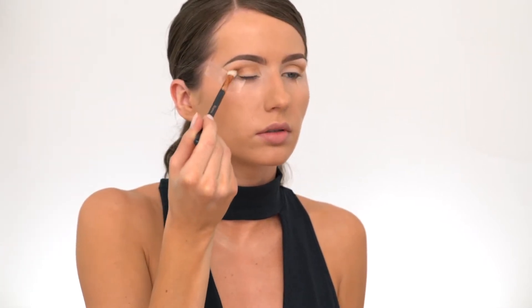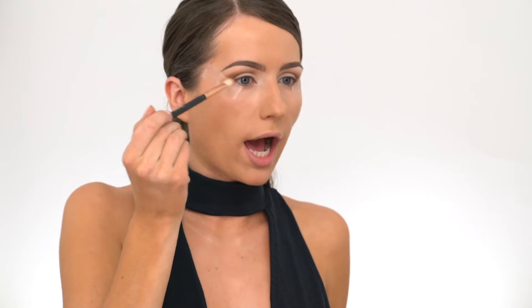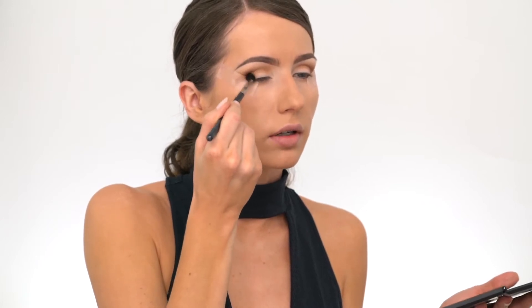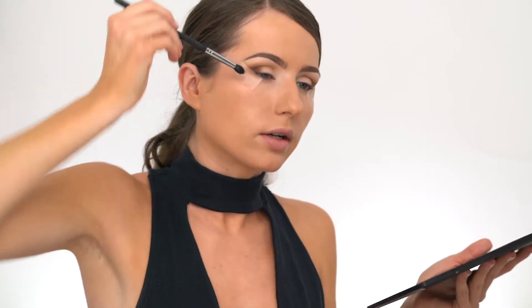Now going with a slightly darker brown shade, placing it right underneath the contour color. I'm paying special attention to the corners of my eyes and going over the tape because I really want that cutoff look. Using round motions to blend everything — don't be afraid to go over the tape, and remember to distribute it along the lower lash line too. With almost nothing left on my brush, I'm going over the entire crease to create extra dimension, blend both colors, and intensify the wing. Then an even darker brown shade at the very outer corners to make it more dramatic, going down to the lash line at an angle to lift the eye.